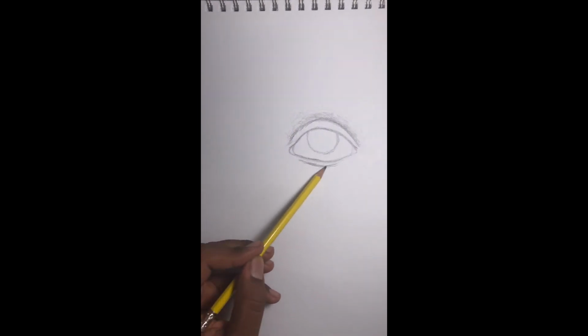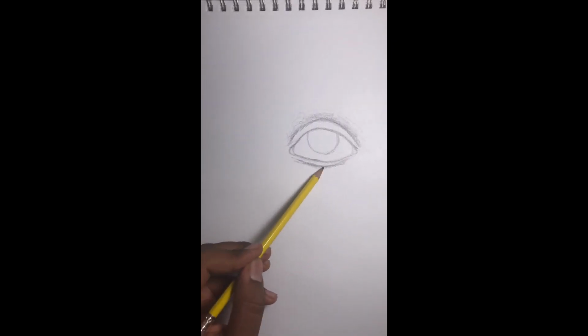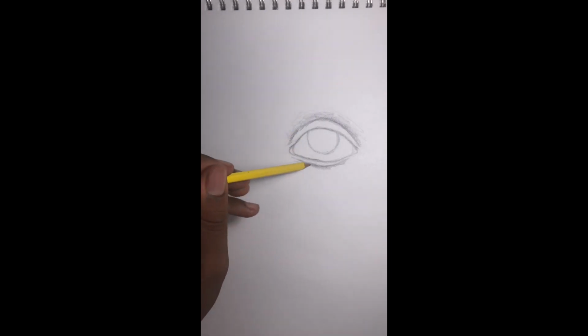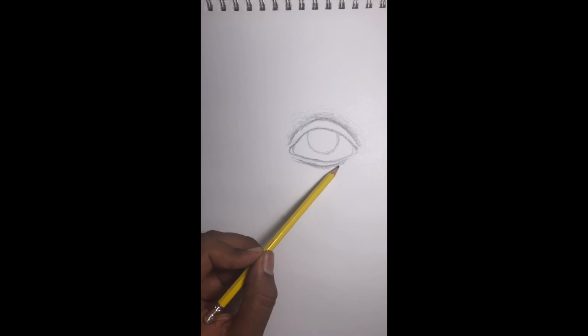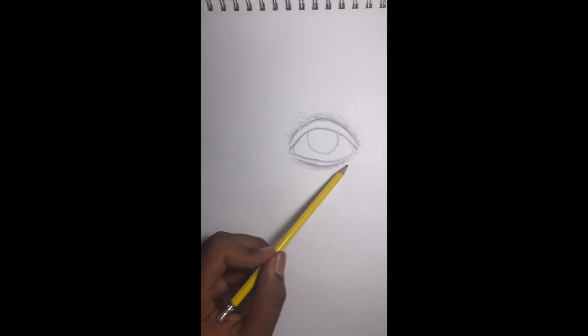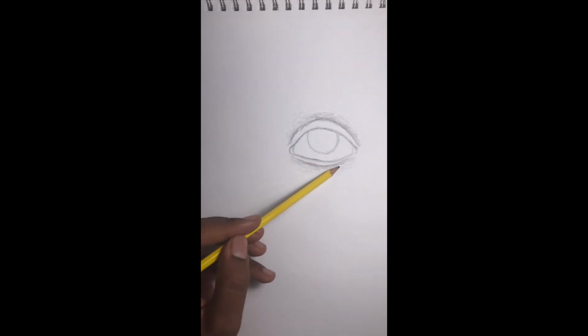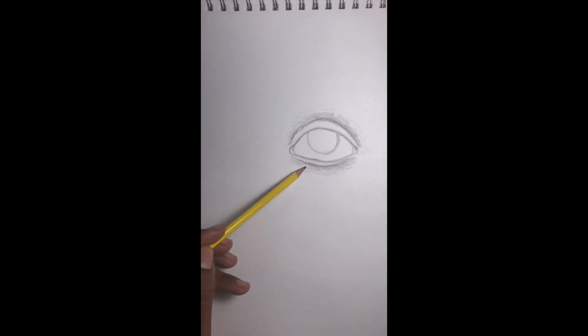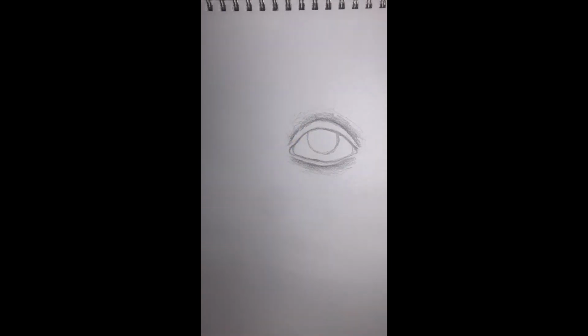Then the same thing for the bottom area. You do the same thing you did on the top, on the bottom. This time it starts from here dark, down light. On top it's dark here, and as it goes up it gets lighter. It's just two principles right there. Alright, there we go. Something like that, okay? It doesn't have to be a good blending. See, this right here is just a mediocre blending.